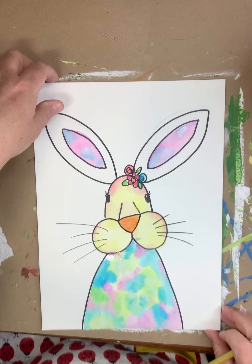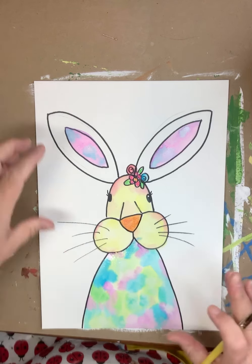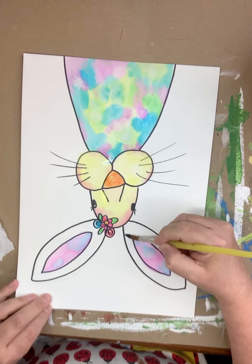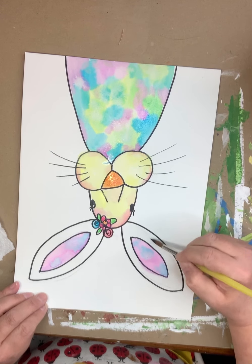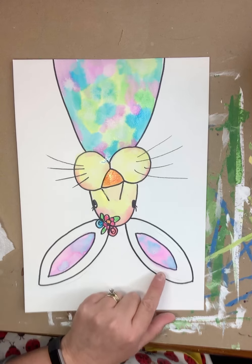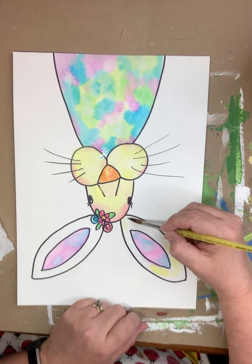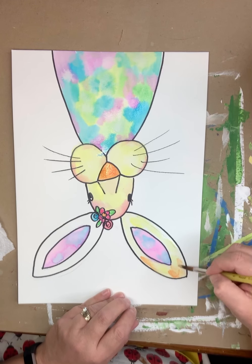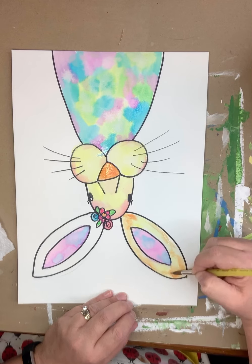Because all this is wet, I'm going to turn my rabbit upside down because I tend to lean my hand on my paper, and if I do that right now I'm going to ruin everything. I always tell my students: there are no upside down police. You can turn it sideways, upside down — turn it at the angle that is easiest for your hand. So I am wetting the ear now because I want my colors to just blend together. I'm going to try not to use any pink on the outside of the ear because I used it on the inside, so I'm looking for different colors so that the inside and the outside are different and the design shows up — so my little oval doesn't disappear like camouflage. I'm just kind of spotting in that color.